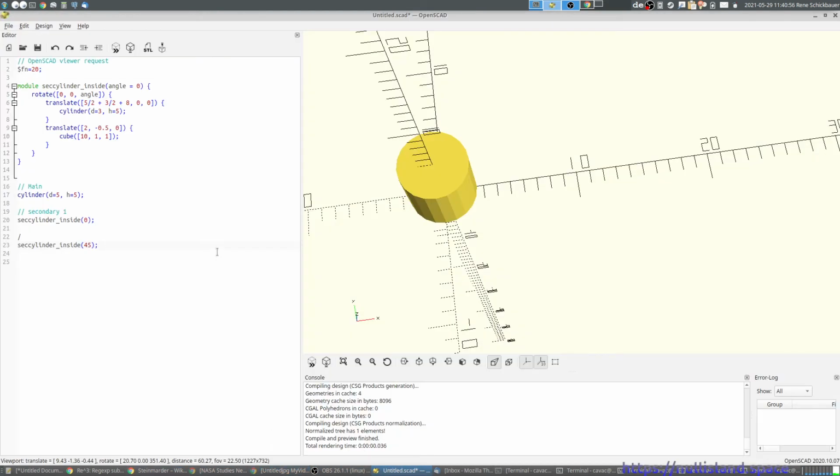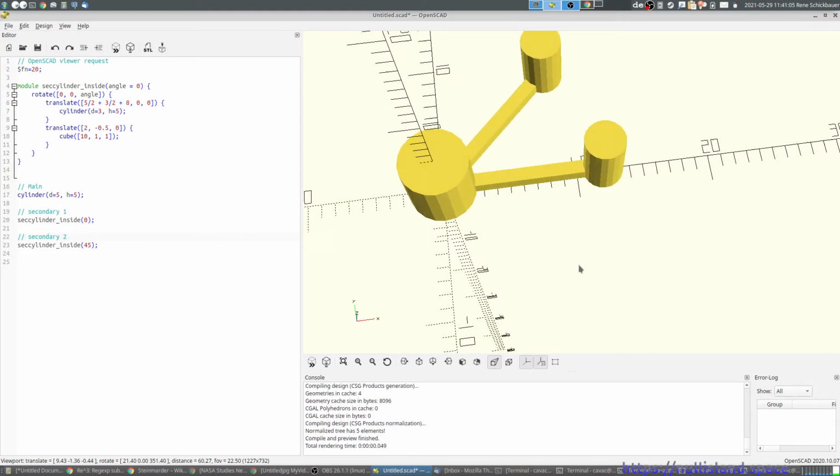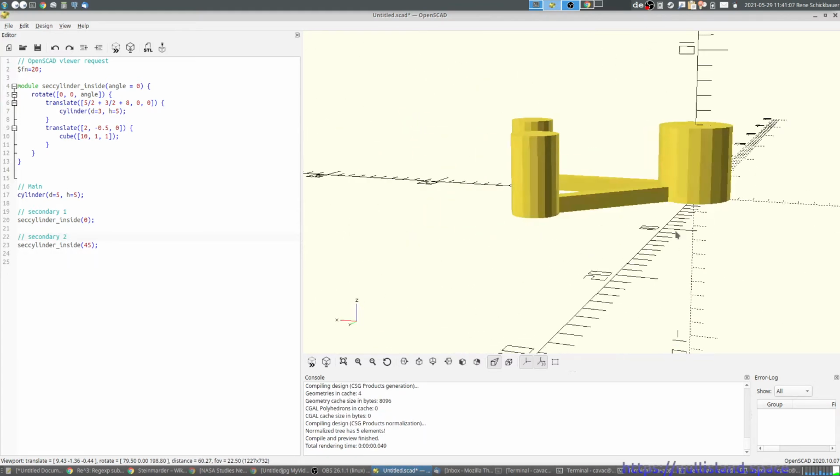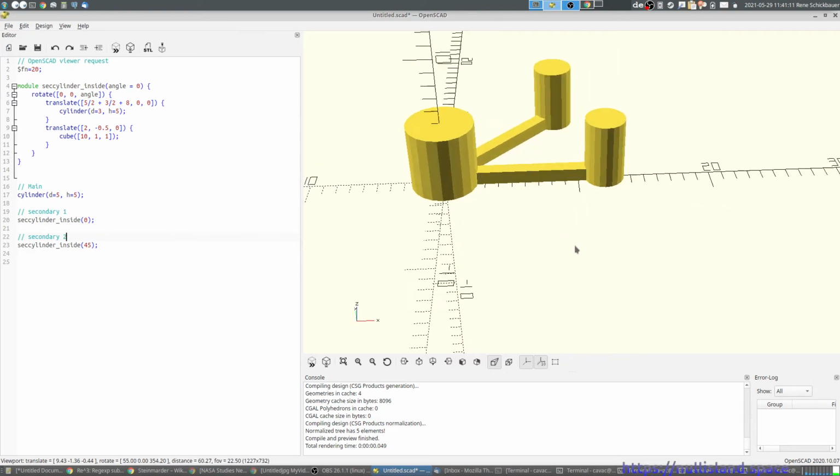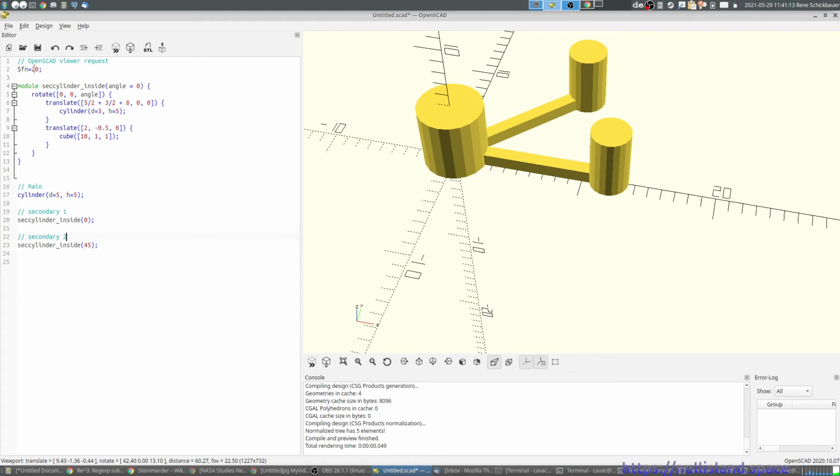Yeah, roughly. Whatever. So we have this one, right? That's basically the inside of the vessels.